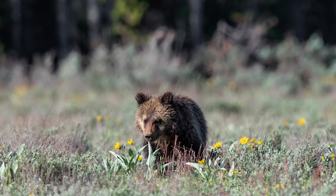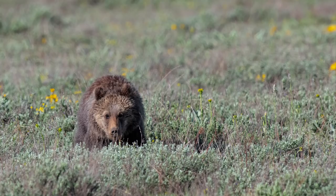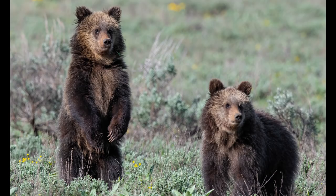I was busy snapping away without a care in the world — this is easily one of the most incredible wildlife photo shoots I've ever had the pleasure of experiencing. Then one of the bear cubs stood up on his hind legs. I focused on the cutie and pressed the shutter button, waiting for the usual quick sound of the shutter opening and closing several times, but only heard it open and close once. The word 'full' was blinking at me in the lower corner of my viewfinder — both of my memory cards were full, a first ever for me. Not two, not four, but six grizzly bears: two moms and four cubs, three on one side of the road and three on the other. That was insane — what a cool experience.